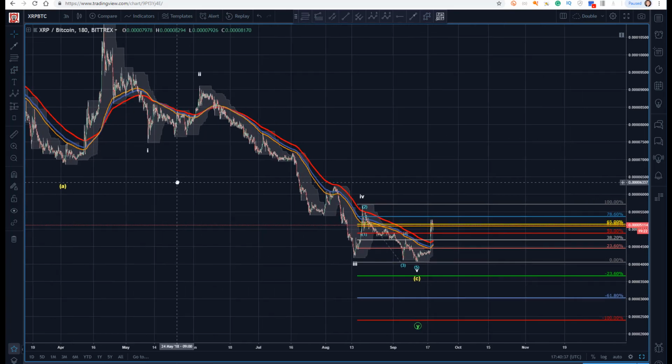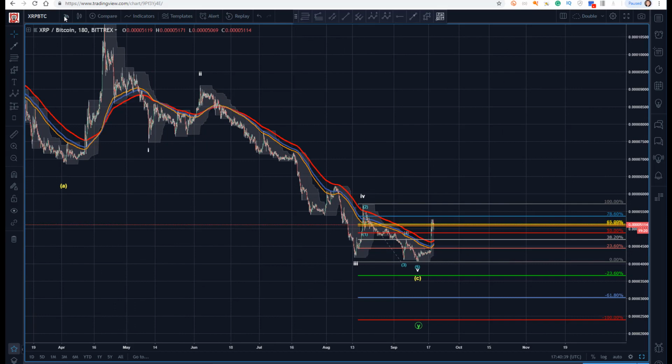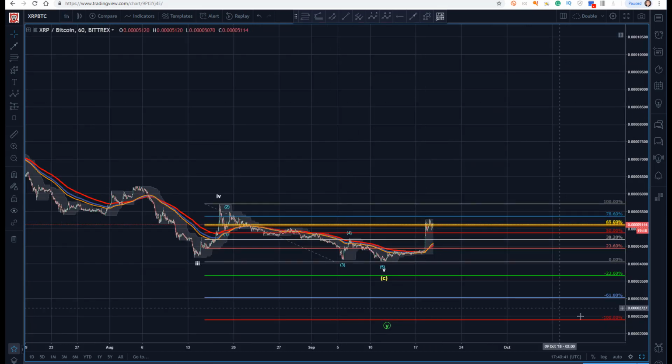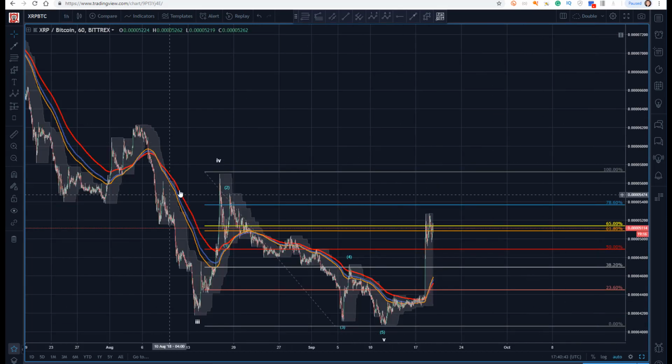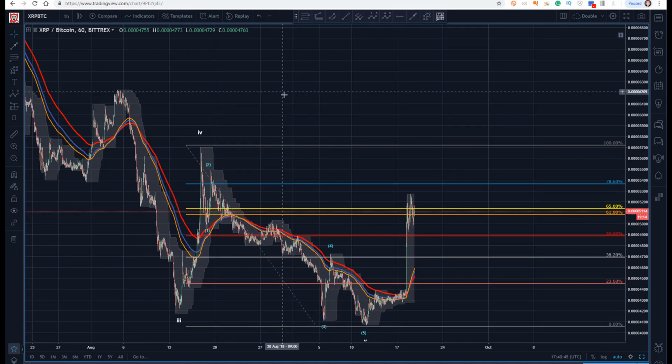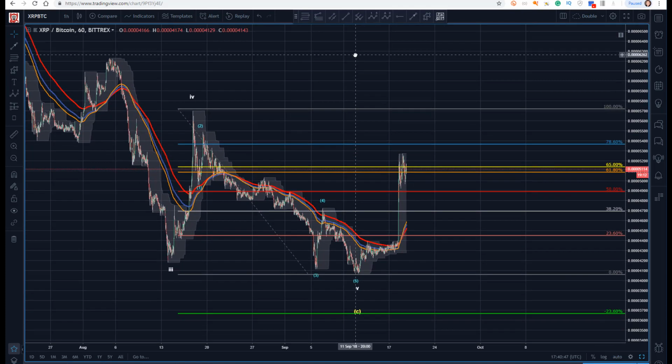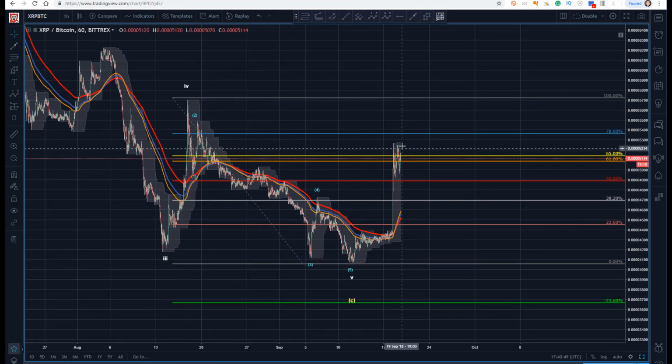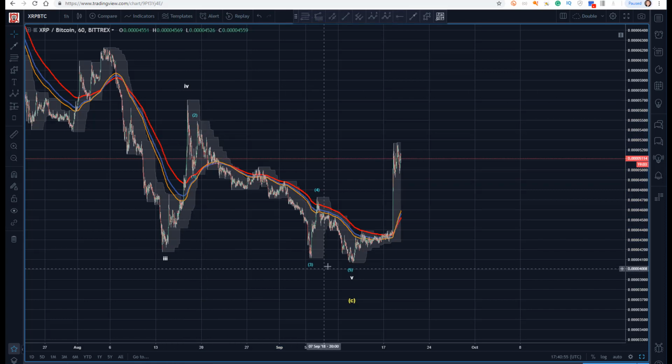So digging in here now, if we look at this five wave, let me go down to the 1 hour here. Let's see if this makes sense. So yeah, I can get five out of that, right? But we can't eliminate the possibility that this is not just 1-2 before we go down into a full five wave structure to finish this. So yeah, I do have five here.